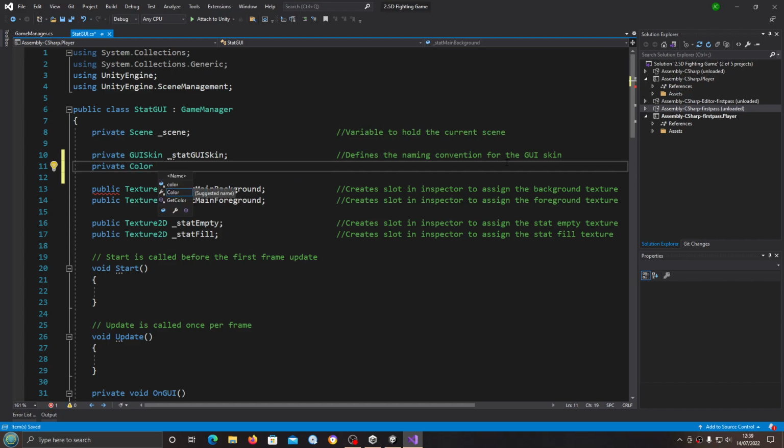So a lot of what we've done, what we will be doing, should I say, will mirror what we've already done in the main menu, so I'm going to go through it rather quickly. Although, to show you something different, we are going to define the colour in a different way, which you will see. But for now, we just need to give it a naming convention, so I'm going to use underscore Start GUI label colour. Close that line off, and then the usual comment of defining a naming convention for the Start GUI color.